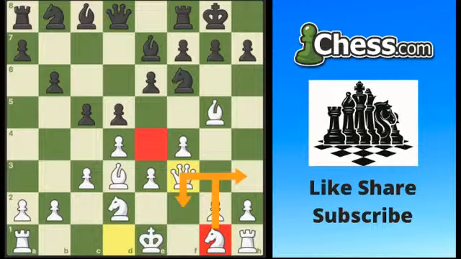And then we can still play on the king side by playing something like g4, or even queen h3, and starting to mobilize a strong attack. So that's a second option here that you have in this position.